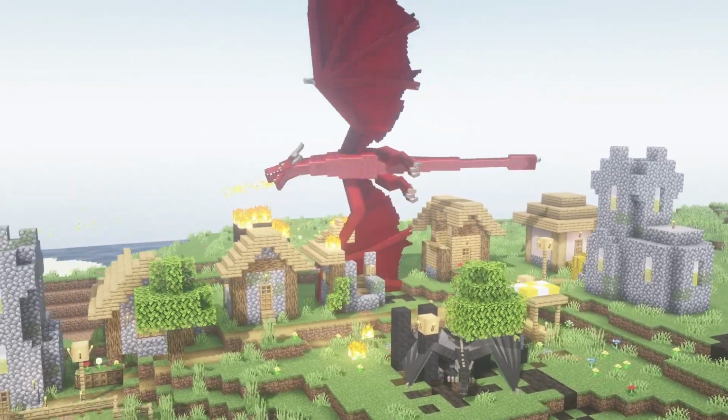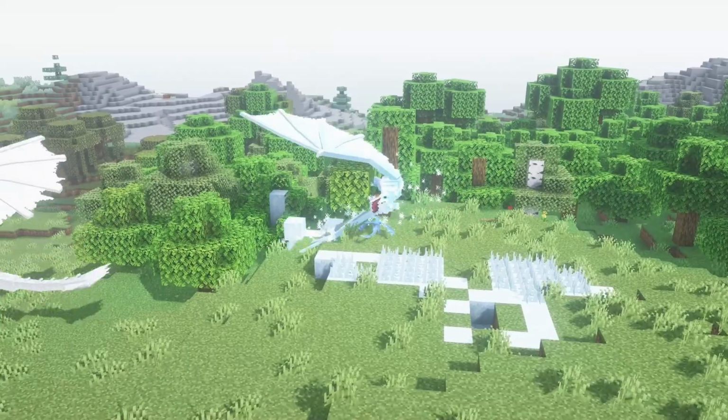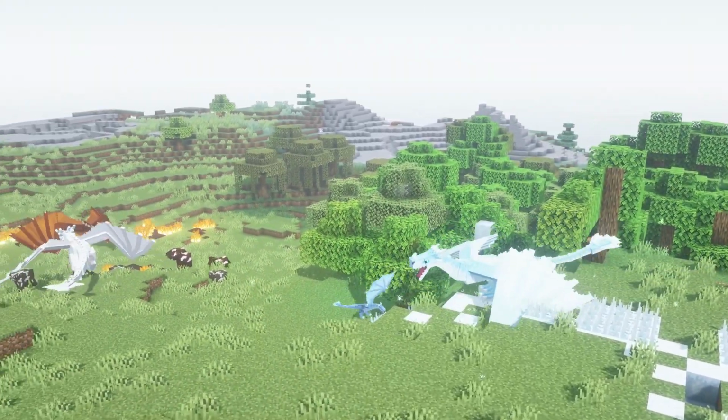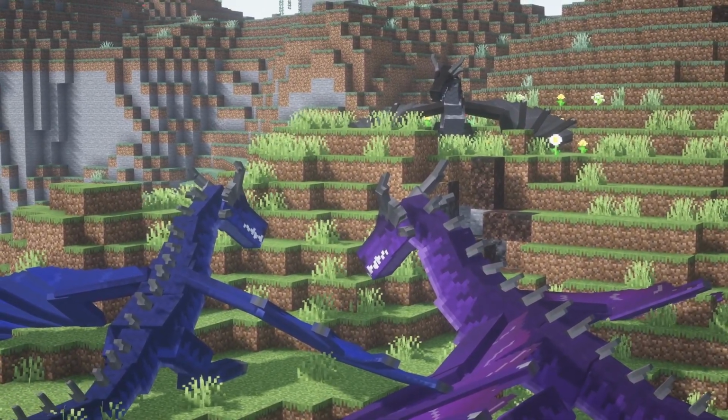Fire dragons can come in fiery red, emerald green, gold yellow, and smoky black. Ice dragons can come in icy blue, gem blue, silver white, and snowy white. Lightning dragons can come in amethyst purple, dark black, copper brown, and electric blue.